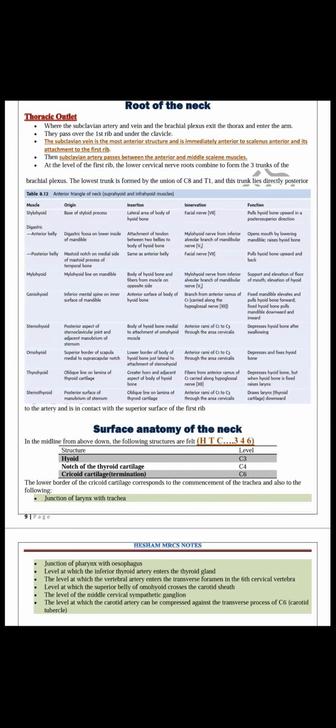First one is the stylohyoid. From its name, it is from the styloid process to be inserted into the hyoid bone. And this stylohyoid is related to the posterior belly of the digastric from the second branchial arch, which is innervated by the facial nerve. So stylohyoid is related to the posterior belly of the digastric, which is second branchial arch, facial nerve.